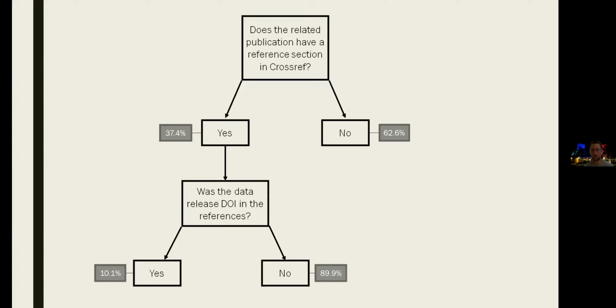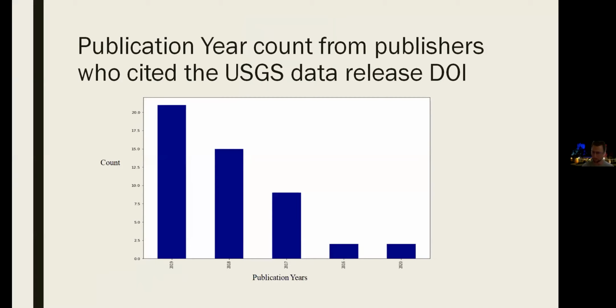I think it's worth noting that during the manual process of going through it, most of the time the data was mentioned. However, it was mentioned in various parts of the publication. Some of it was in the main body text, some of it was in acknowledgment statements, some of it was in the reference section, but a lot of it was in the main body. And that goes into the next part of the project.